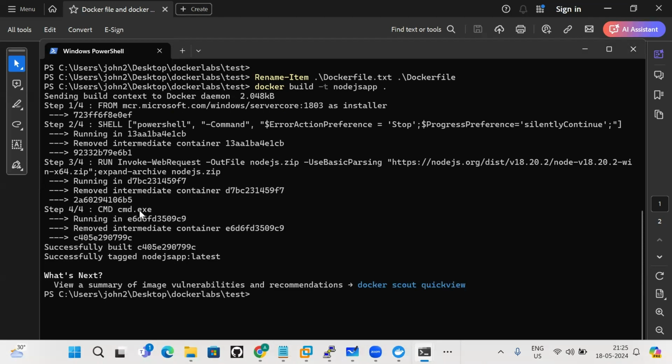Okay, now the image is ready. You can see the 4 steps were there: FROM, then SHELL, then RUN, and the CMD.